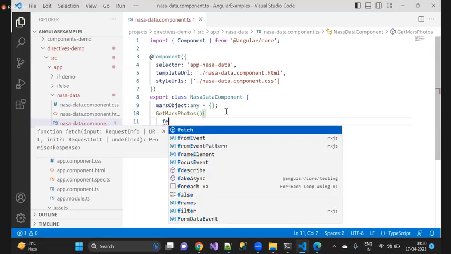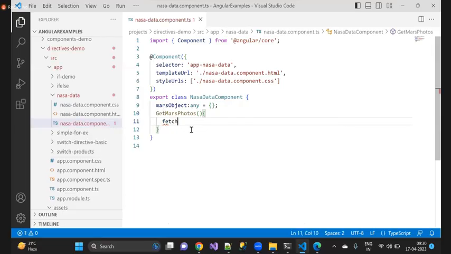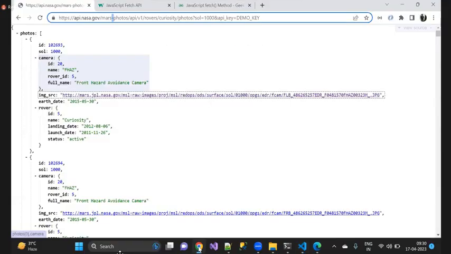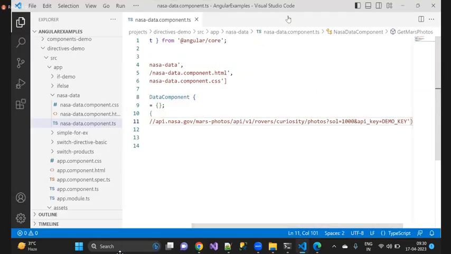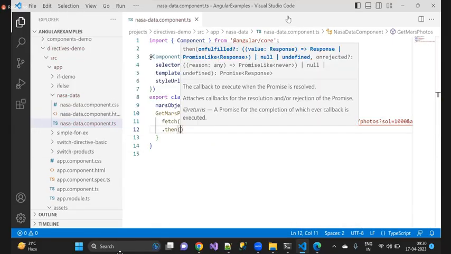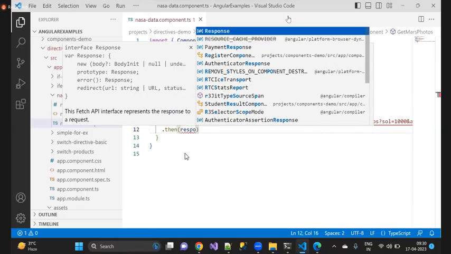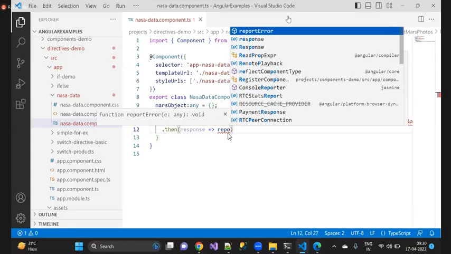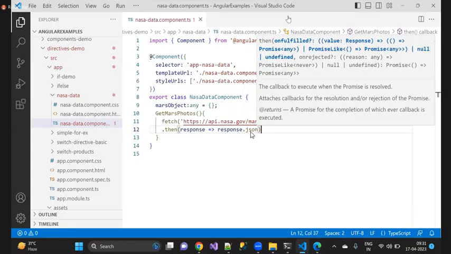How can we do that? You can see we have a fetch method which is available and which accepts an input request object, or else you can give a URL as well. Now I have my URL which is available here, which I have shared with you as well. Maybe I can copy this and give it over there. That's it. Then I'm going to get the response and convert that response into a JSON object. Response dot JSON, I can say.